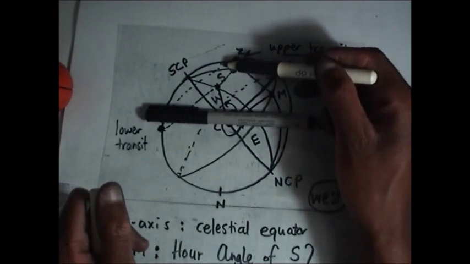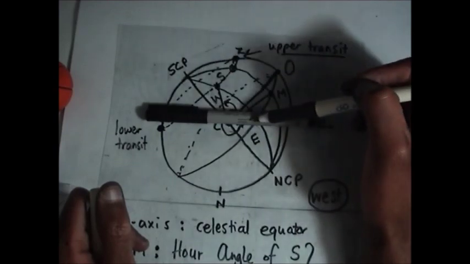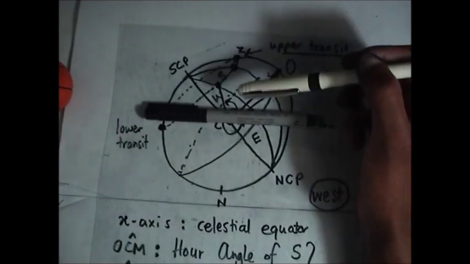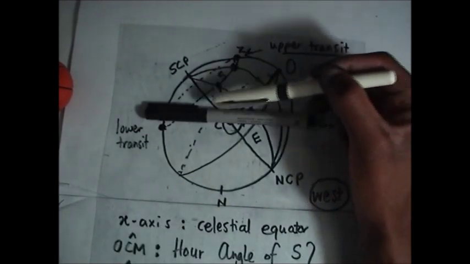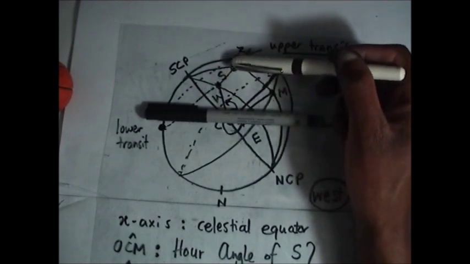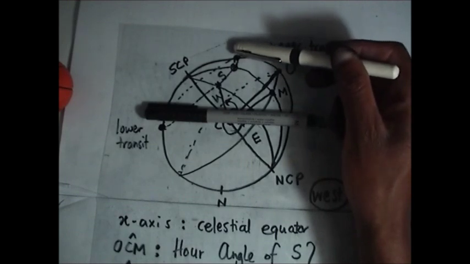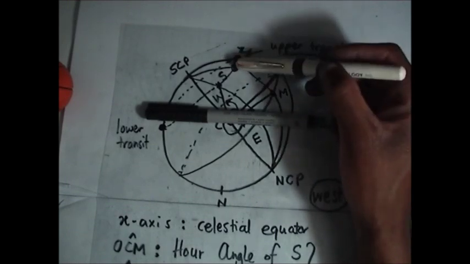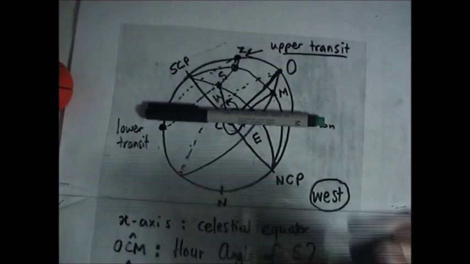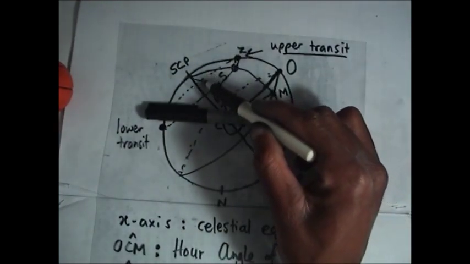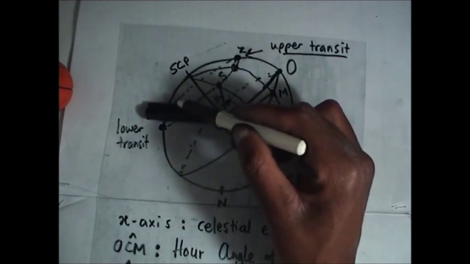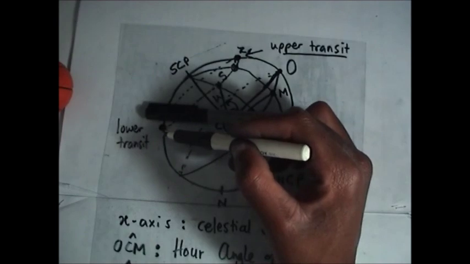Because as it goes to the back now, it's starting to fall with respect to our horizon. The star is getting closer to our horizon, like when you see the sun setting. It's the same situation. Imagine this is the sun. When it goes up, it's midday, because it's now at upper transit, crossing your celestial meridian, at its maximum height. But when the sun starts setting, it's coming down like this. With respect to your horizon, it looks as if the star is coming to your horizon, and then when it goes below your horizon, you cannot see it anymore.